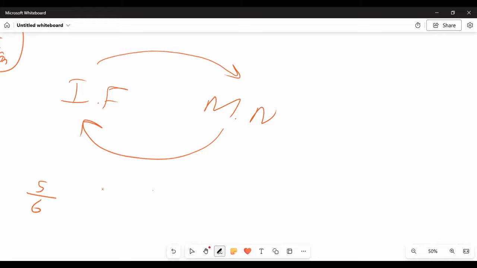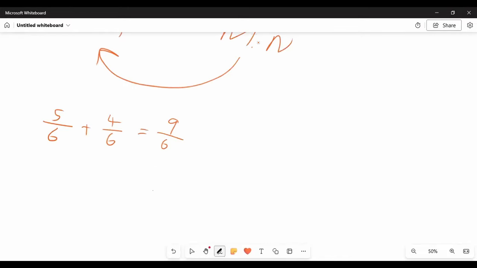So Altaf gave me 5/6 and Malik is gonna give me 4/6. So altogether, I'll be having 9/6. Am I right here? Later on I'll explain, when we are doing addition and subtraction, why the denominators should be the same. Now, the answer is going to be 9/6. If I say I have 9/6, this doesn't make sense. How can that be 9/6? Because one pizza itself has 6 pieces. How can I have 9?